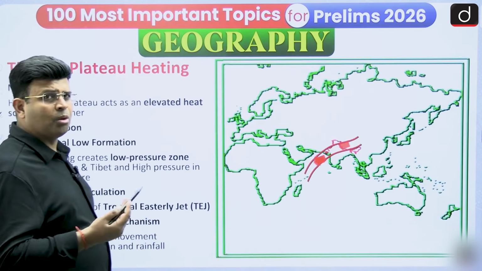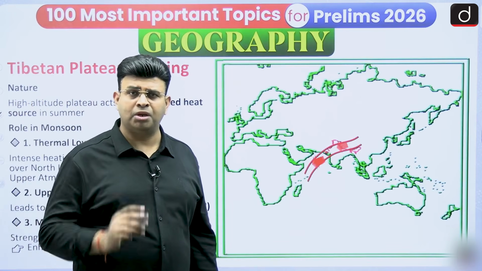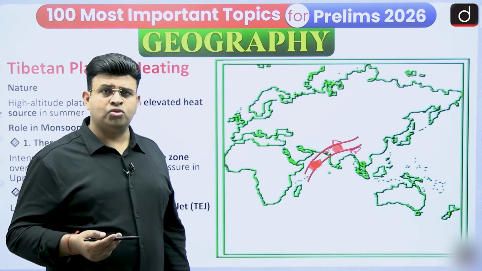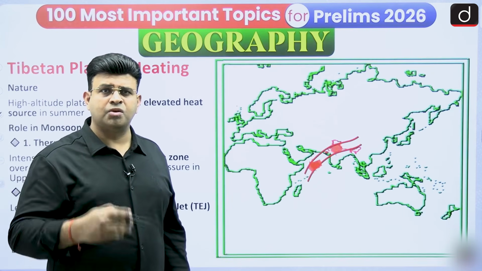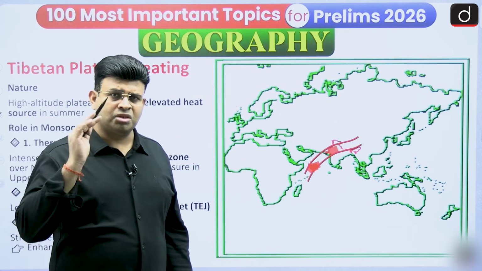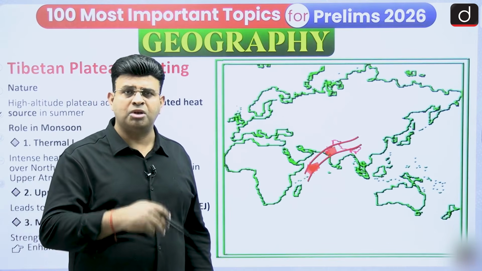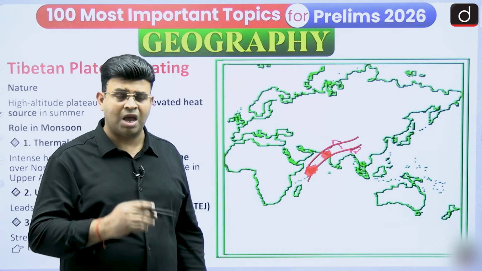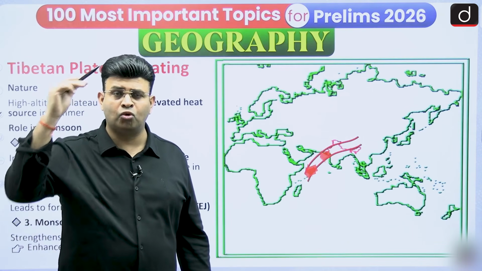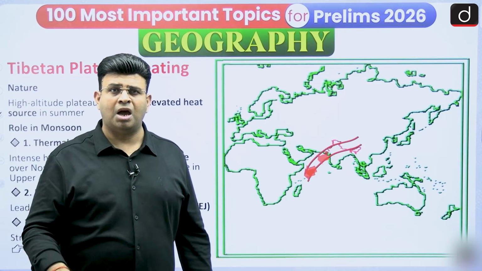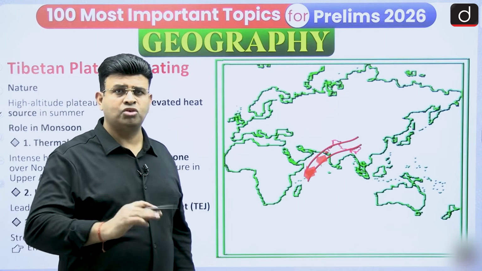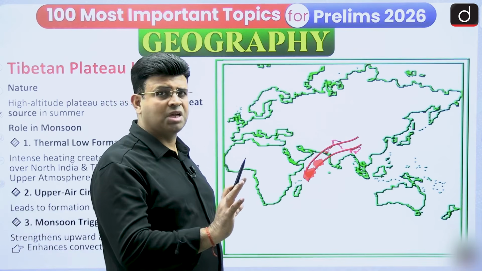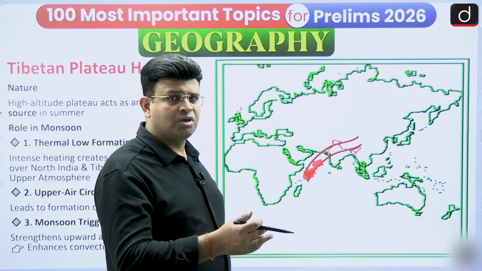It is another topic. If somebody is talking about Tibetan Plateau heating, it is associated with the tropical westerly jet stream, and if somebody is talking about the Mascarene high, it is also associated with the tropical westerly jet stream. Tibetan Plateau heating plays an important role in the Indian monsoon. If it is highly heated, with more high pressure, there is a stronger tropical westerly jet stream and a higher Mascarene high. That leads to more high pressure over the ocean, and thereafter it pushes the southeast trade wind, and it converts into the southwest monsoon.